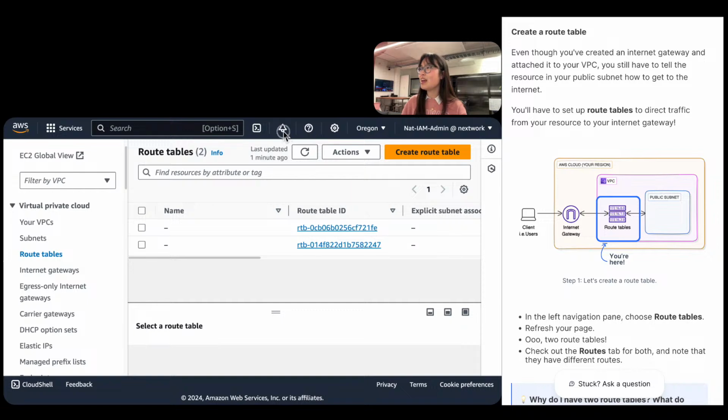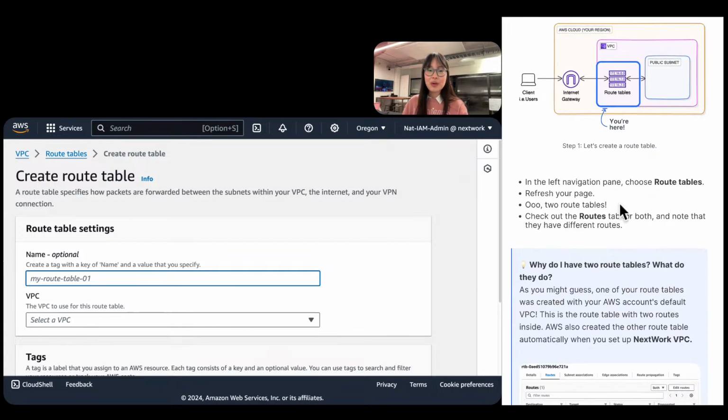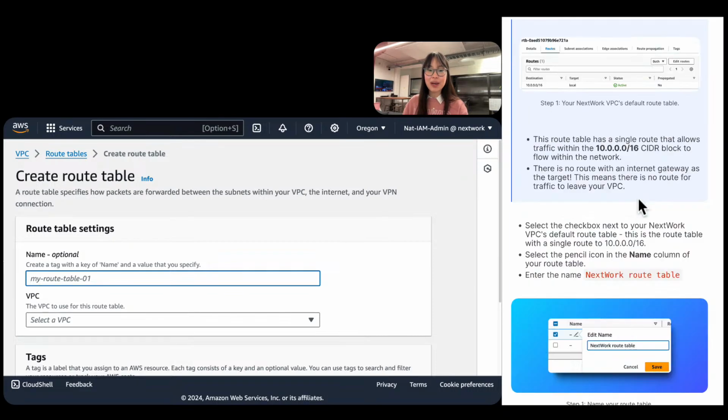And let's create the route table over here. As a heads up, if you're new here and this is your first time doing a networking project, creating a route table is actually the start of part 2 of this project series. So if you ever get lost, from now on, you can refer to the video for project 2 in this series, and the link to that is in the bio. Okay, so we're gonna create a route table now.